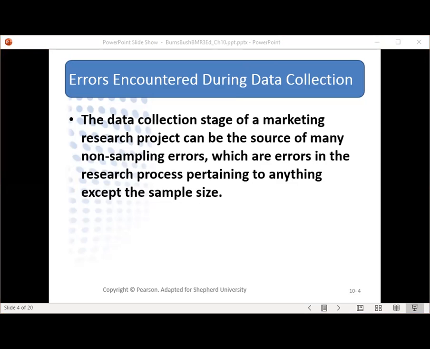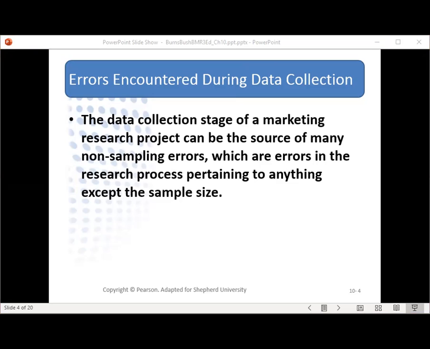One category of non-sampling errors is field worker errors. Intentional field worker errors are where the interviewer deliberately falsifies his or her work, for example, by submitting bogus completed questionnaires.